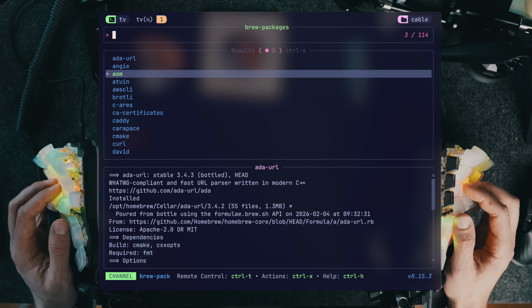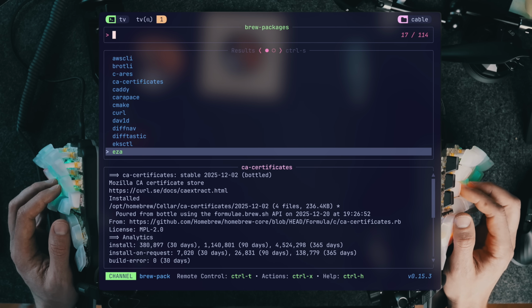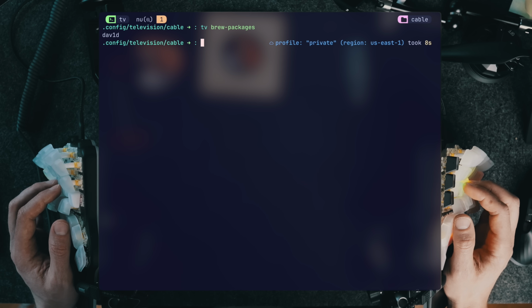I guess we need more actions, and if we could remove these and use the multi-selection, that would make a great Mac cleaner. Maybe I should build a channel and sell it. Anyway, channels make me come up with so many options. I have to really think these through and start amping my setup with TV commands, like going through work trees or building a Kubernetes speaker that works the way I like. Maybe on another video. Comment if you'd like me to go crazy on Kubernetes with TV.